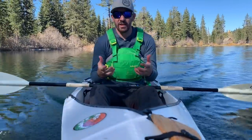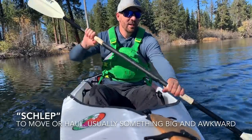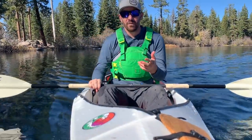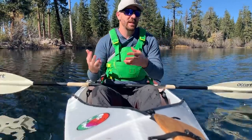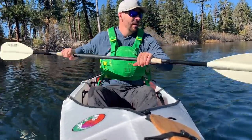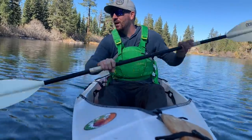The schlep is a big thing, the word schlep. Moving the kayak around, storing it, dealing with the kayak can be a limiting factor for a lot of folks. This kayak takes a lot of that out of there. You've got a 10-minute setup and a 10-minute takedown, so 20 minutes of your day is setting up the boat. But honestly, how long does it take to strap down a kayak to a car? Probably about the same, probably 10 minutes on either side of your paddle.